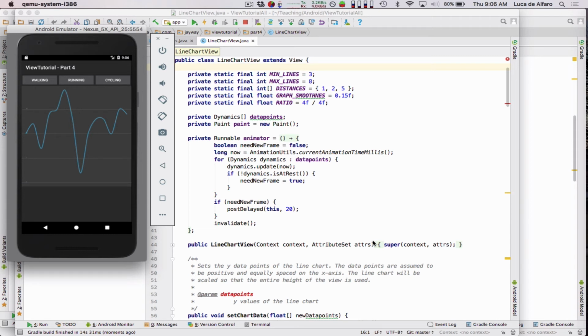Okay, so this is the application running already. We have 3 buttons on top, and when we press the various buttons, the curve and the background change shape in a smooth way, even with some bounce.